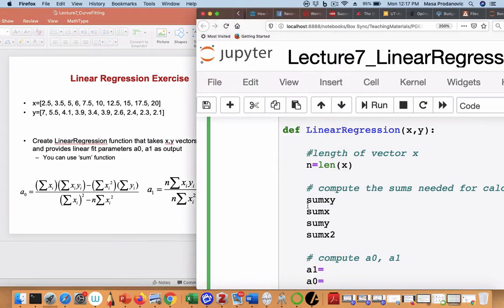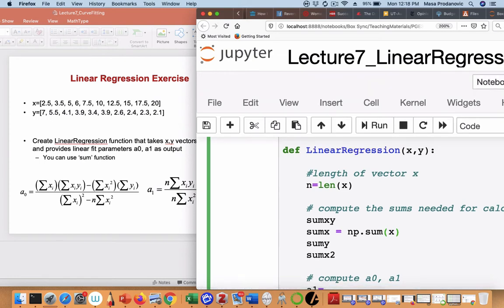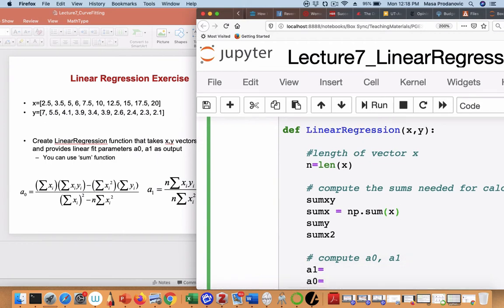These four are needed. So you could use np.sum of x, or you could set sum to 0 and then take a for loop and update all of these sums. However you want to do it, it's fine. I'm not testing you on how to do the sum. I figure we mastered that by now.